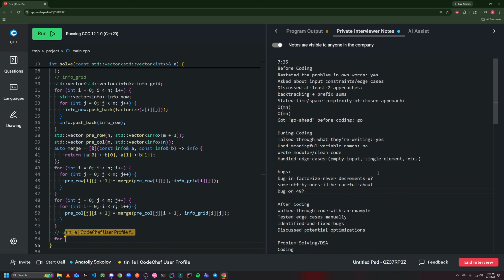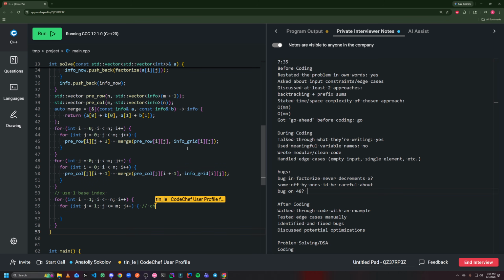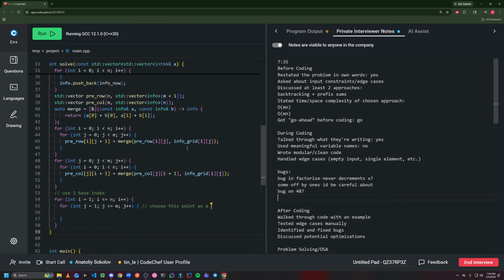So I can go over all of the grid and choose this point as a turning point for the problem.